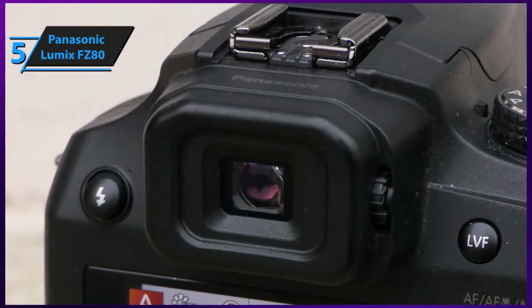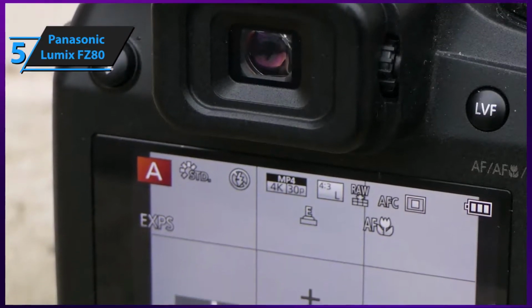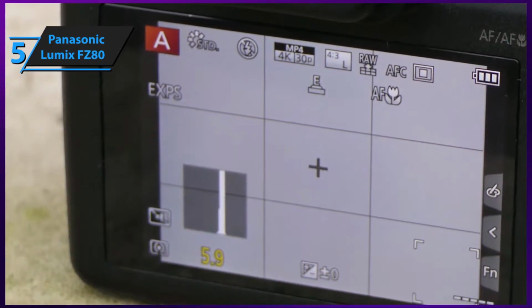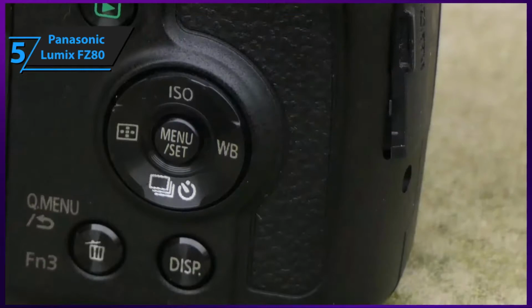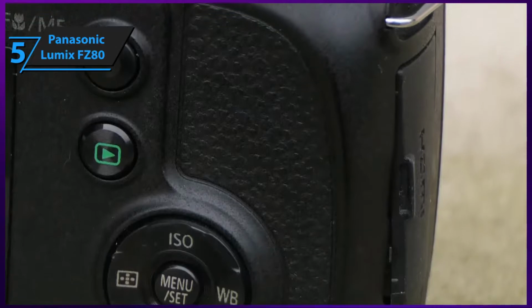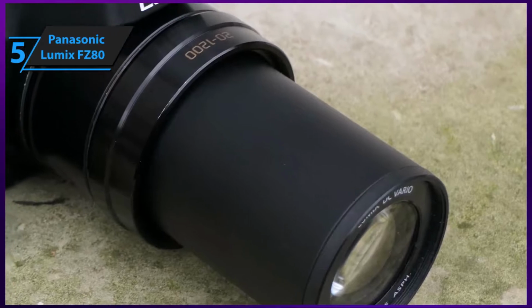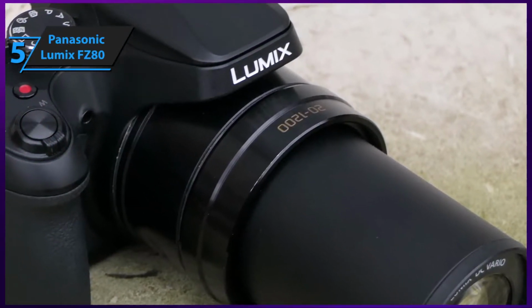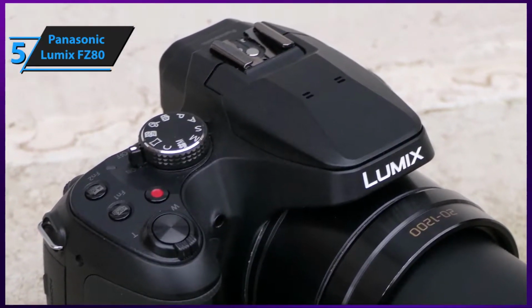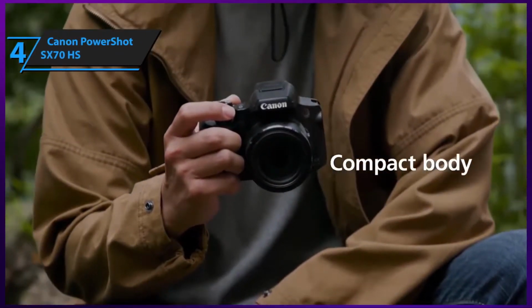This camera also rocks a high-resolution viewfinder that can recognize up to 1170K dots in an instant. Furthermore, there's a very intuitive and user-friendly LCD display that packs smallish, simple buttons and settings. You'll be able to easily navigate through your taken and old photos and videos while making changes at the same time if needed. At the end of the day, there's only so much that a budget bridge camera can do. However, Lumix FZ80 proved that an entry-level cam can actually be of much use and value, and even go toe-to-toe with more expensive models. Next up, at second position, is Canon's PowerShot SX70 HS.